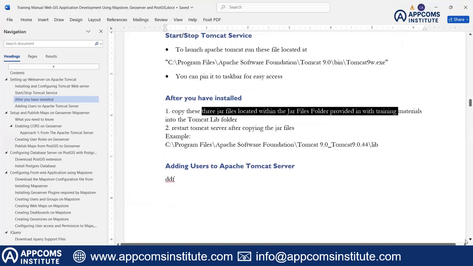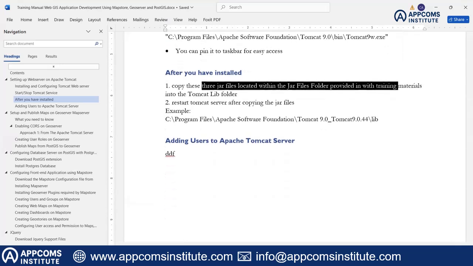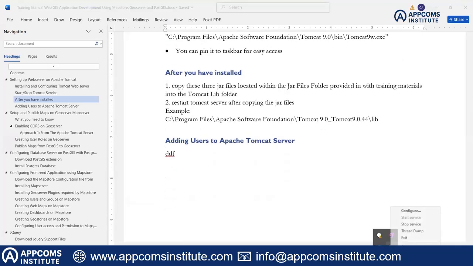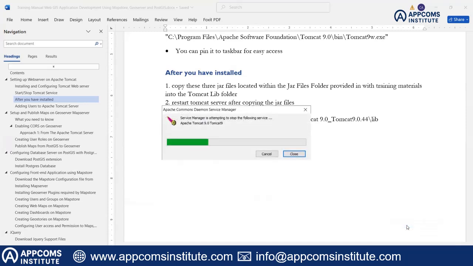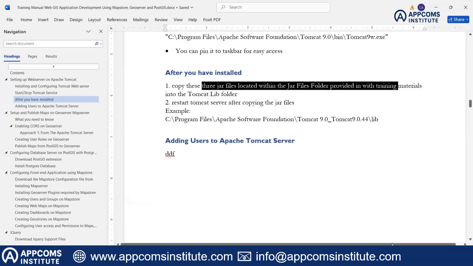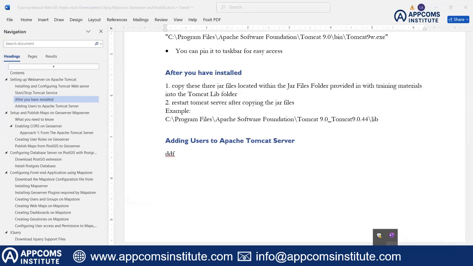And then the next thing is to restart our Tomcat server. So I can stop the service. And then we can just give it some few moments.